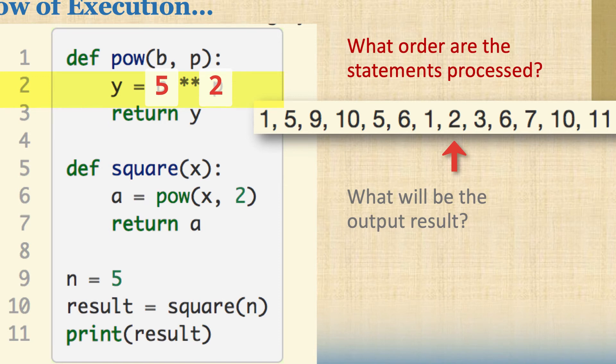So that's what it's using from the pow function. It's going to square 5 and return 25, so y is going to be held as 25. And then it's going to go back to 6 because there's an a there that's holding that. So now that the function's finished, a is going to hold whatever that value is. In line 6 it's holding that, so a's holding whatever the function result is which was 25. And then we're going to return 25 in line 7.